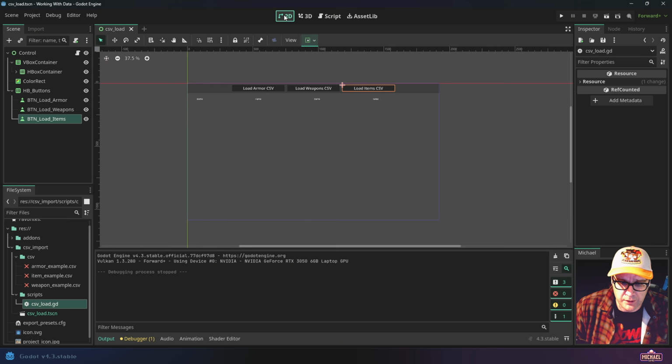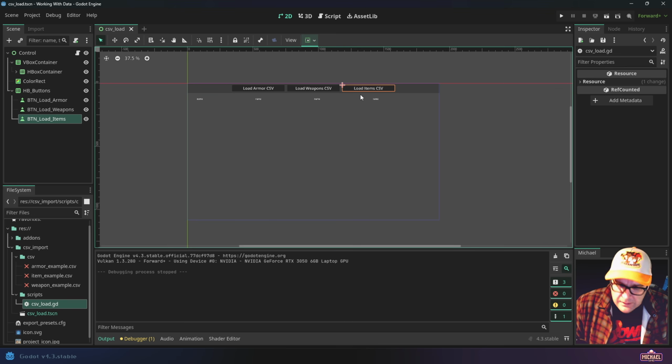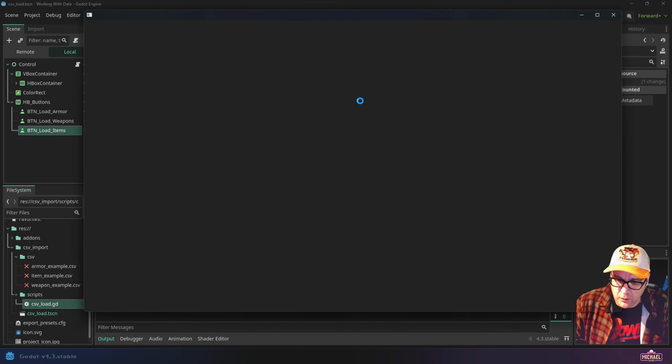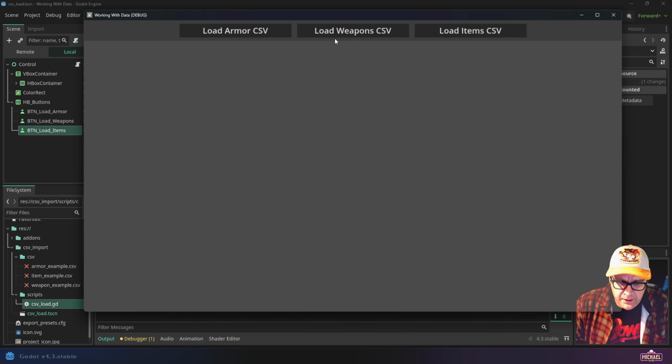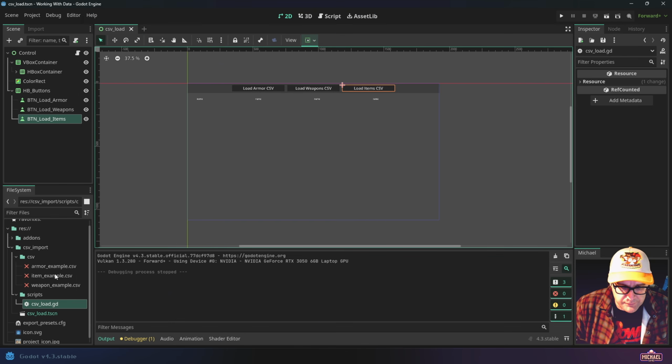Simply what we're going to do is I've got a scene here, and this scene already has some UI. In fact, let me just run this scene. It doesn't yet load the CSV files, but I'm not going to cover how I built this. It's pretty basic. It's a UI with some buttons, and as we click them, it's going to load a different CSV file here. And so there's some guts and internals.